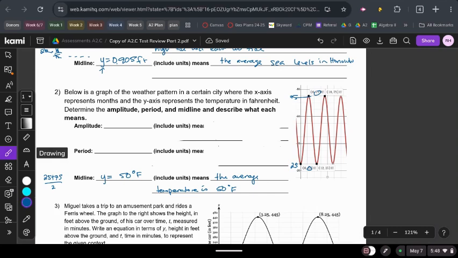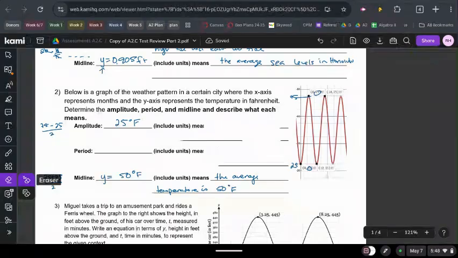The amplitude, well, I've got my two values there. To calculate the amplitude algebraically, we can take the 75 and 25, but subtract them and divide by 2. You're trying to find the difference between them, but only half of it. So that's 50 over 2, which is 25. So the amplitude is 25, and that would also be degrees Fahrenheit. And that's how far away the highest and the lowest temperatures are, or it's half the difference between the max and min temperatures.